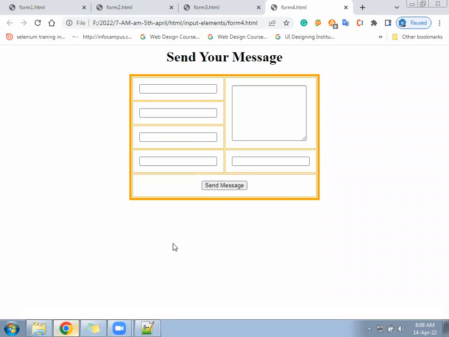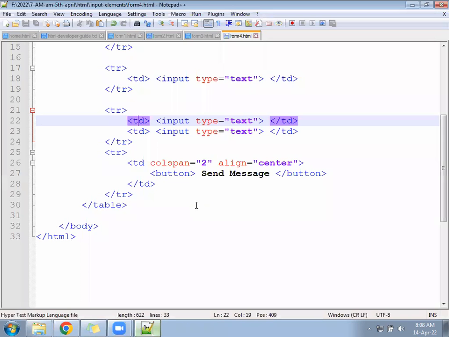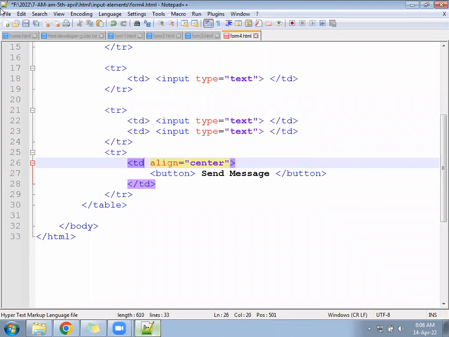Now when I come to the code, suppose if I remove this colspan, then by default this button will go to the first TD. See here, how many TDs? 2 TDs. Here we have only 1 TD.